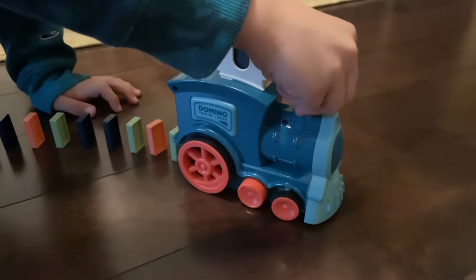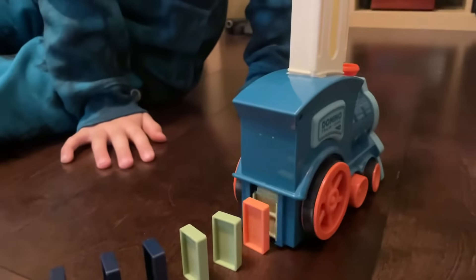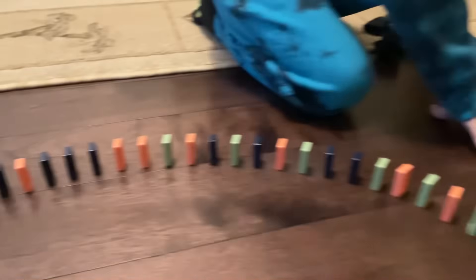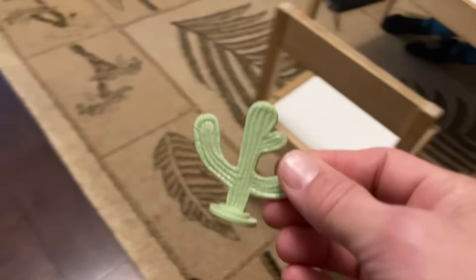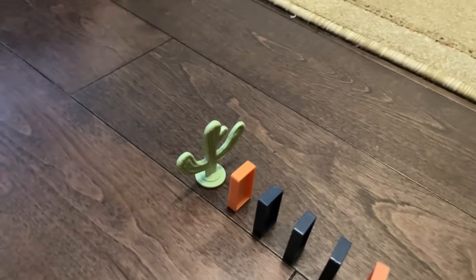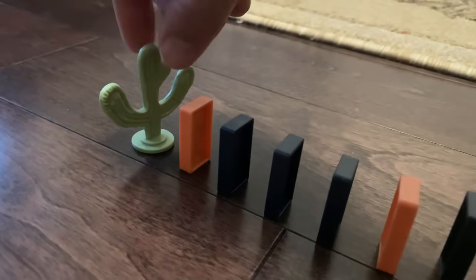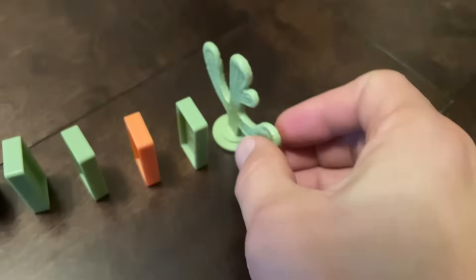You're gonna control it with the wheel. This is pretty cool the way it stacks - look at that, just perfect distance. Okay, that's all of them, but we have some more on the table so let's load those up before we show the full domino fall. We have a few more - I think I'm gonna put it here. Wait, put it more to the left. You're supposed to put the cactus right next to the dominoes.